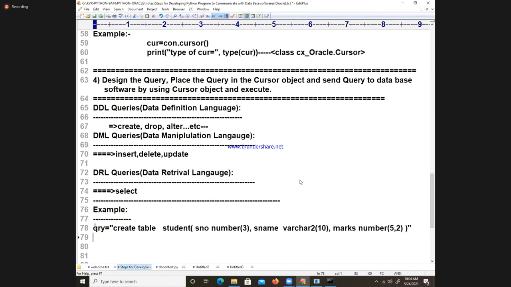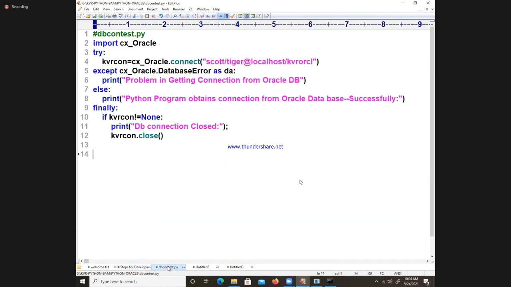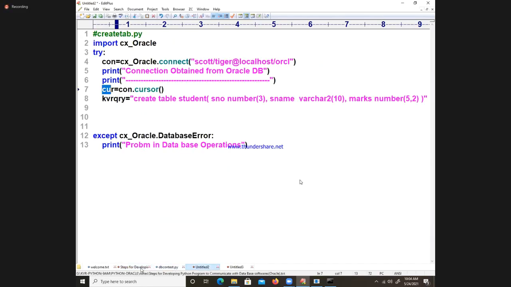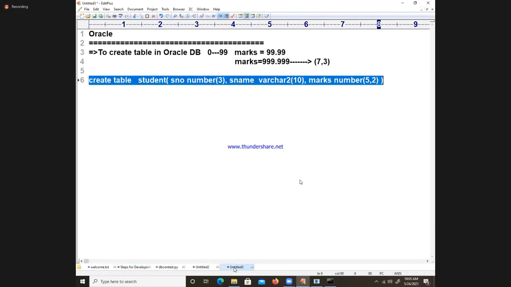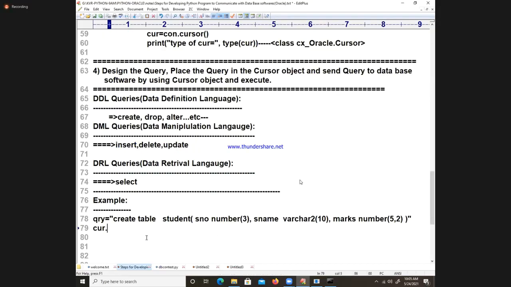Keep the query in the cursor. How do you keep it? CUR dot, cursor object dot. Keep that inside. How do you go for it? CUR dot execute of what?